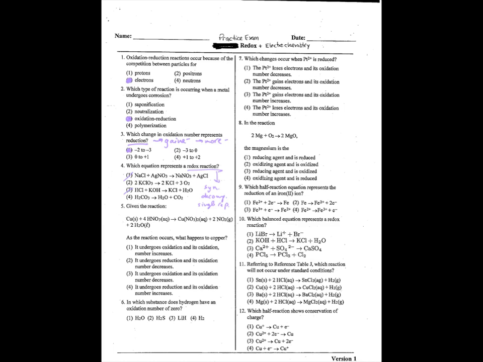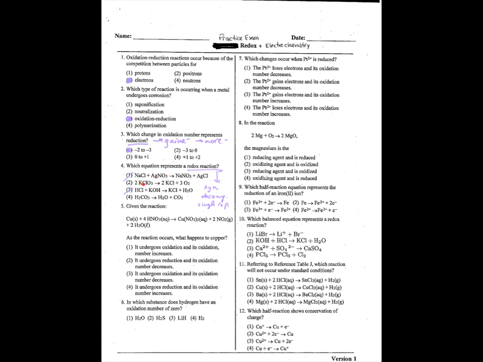Now, the long way of figuring out whether it's choice 2 or choice 4 is by assigning oxidation states to every single element in both reactions to see if one changes and to see if 2 different elements change oxidation states. Because you need to show that one gives up electrons and the other one takes it. But this shortcut I'm going to show you is to just look out for a free element.